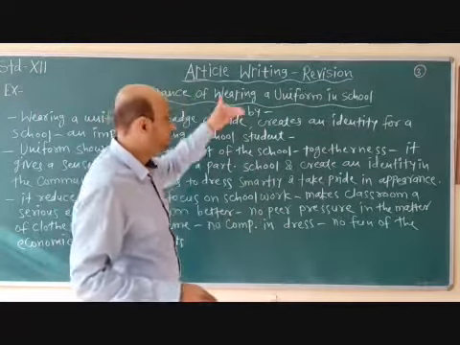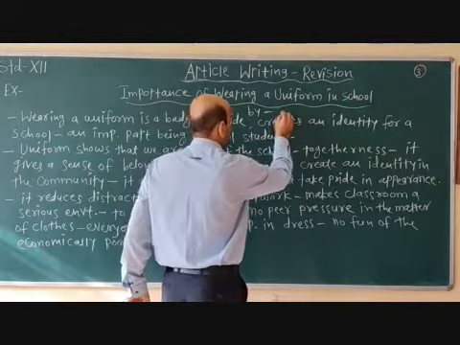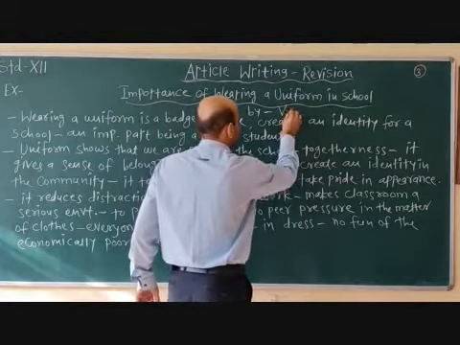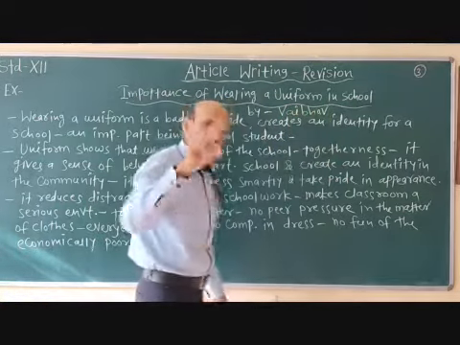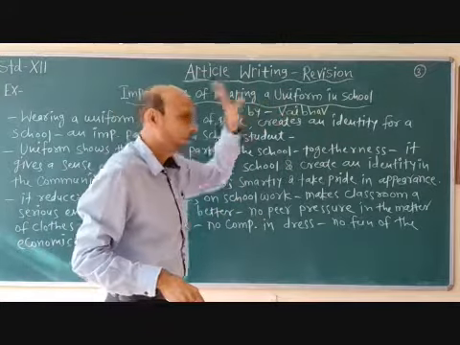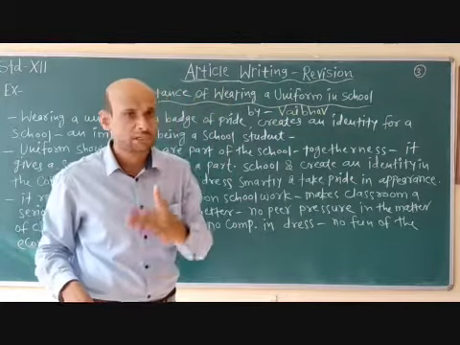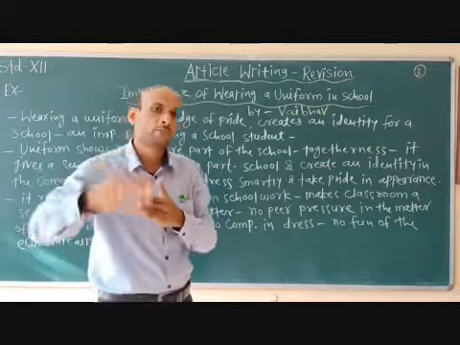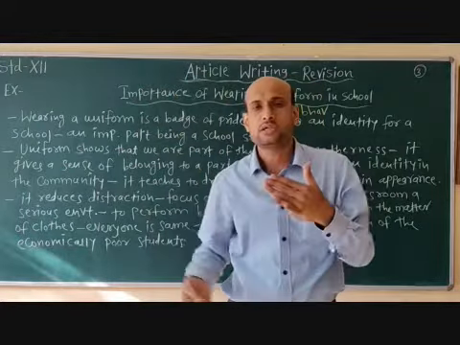This is the title. After the title, give a byline. What will you write? The writer's name. Suppose the writer's name is Vaibhav, but write the same name which is provided in your question itself. After this byline, leave a two line space, and then come to the first paragraph, then second, then third.